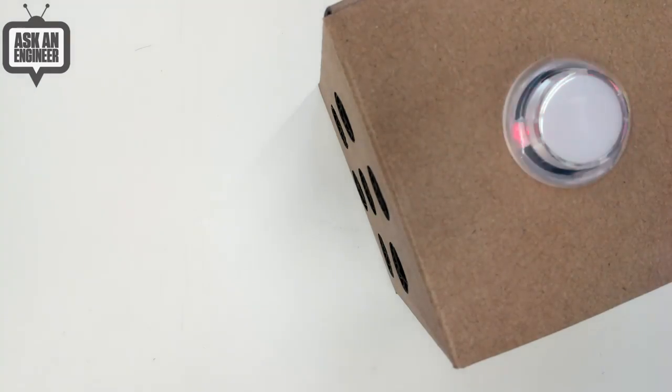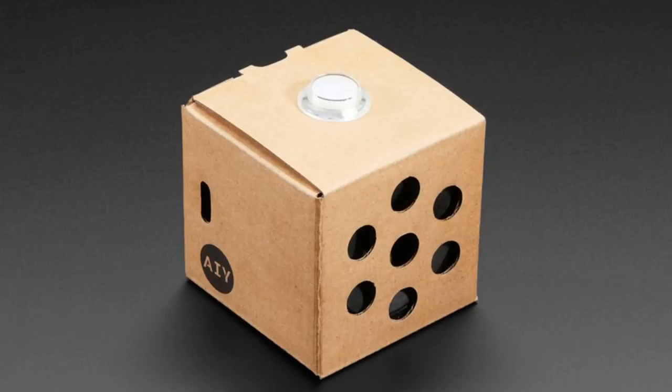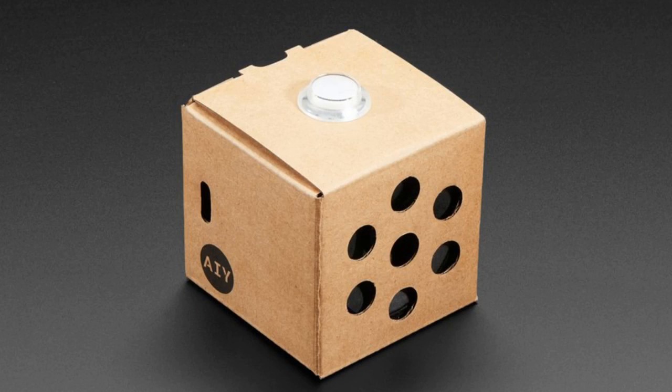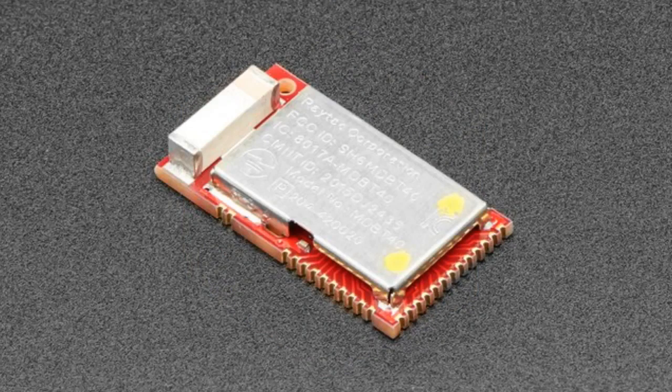I'll press the button and ask a question. Hey Google, what's the weather in New York? [Response: Right now in New York City it's 38 and clear, predicted to be 36 and clear.] You can build your very own Google AIY kit. Unlike some devices that listen all the time, you can set it up so it only works when you press the button — it doesn't listen to you all the time. This is version two; the older version has been discontinued.